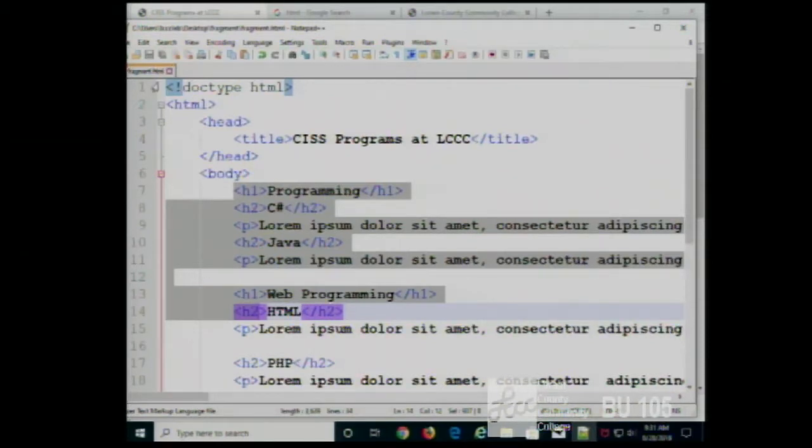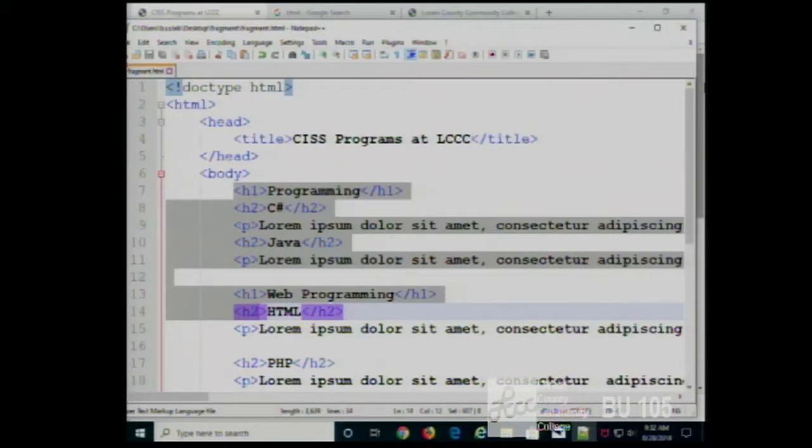Like I said before, this could all be on just one line 1,000 characters wide. And the computer would be able to read it. The browser would be able to interpret it. And as long as you follow the rules of HTML, it would display it the way you wanted to. But that would be very difficult for you to read. And more important, it would be very difficult for you to change. And therefore, we make our code neat. We indent stuff in a way that's going to make it readable.